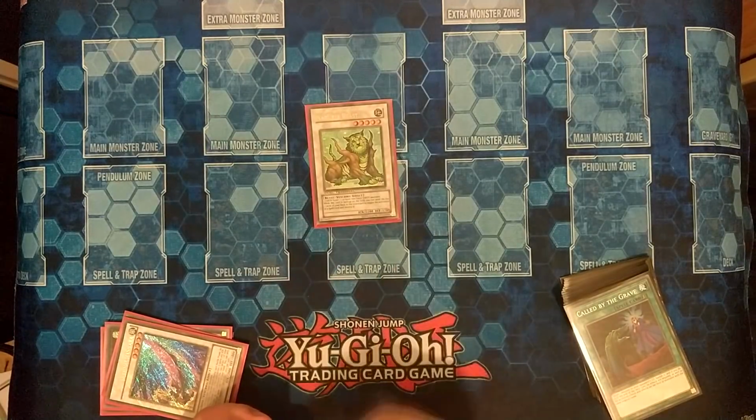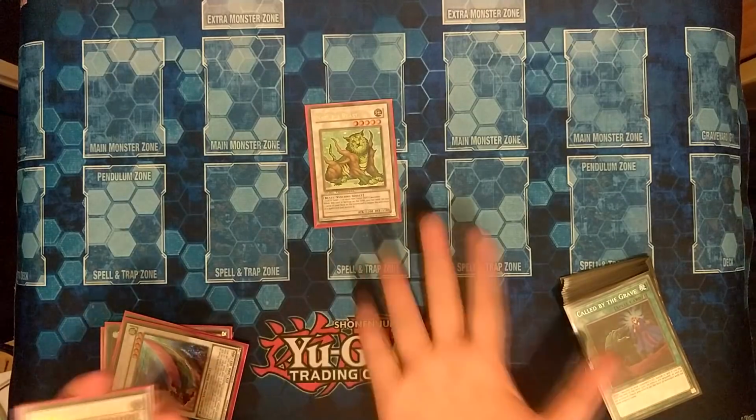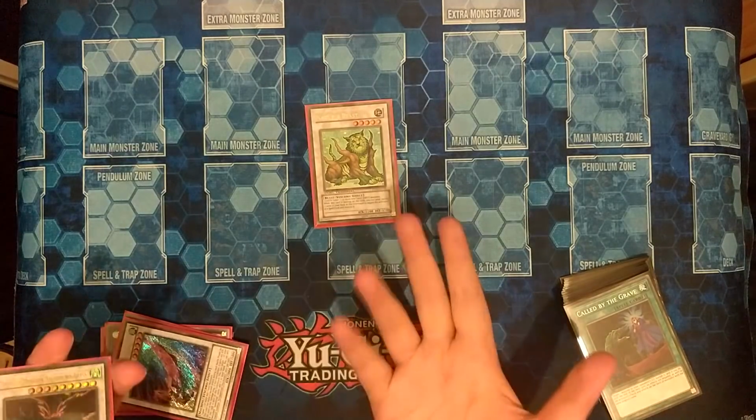1 Naturi Beast. This card is still playable. A lot of people think, oh, you can't make it anymore because you need to play the new card, but I found a way around it. You can play the Not Beast and it's fine.